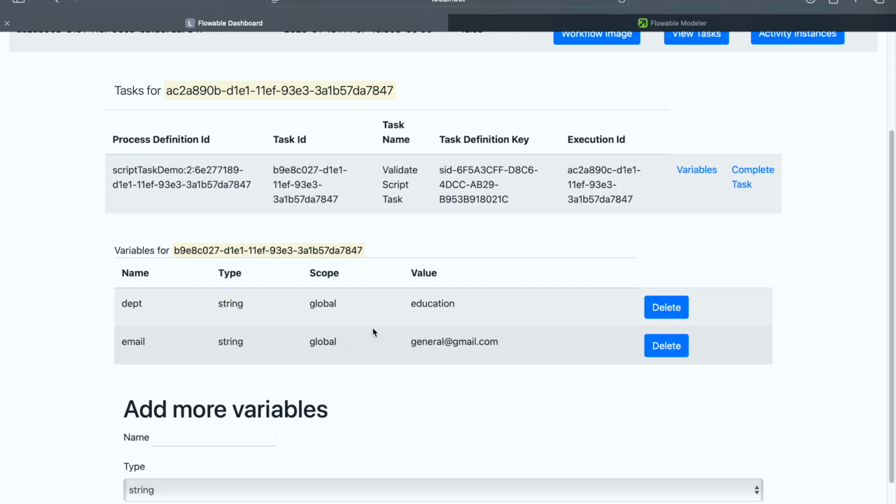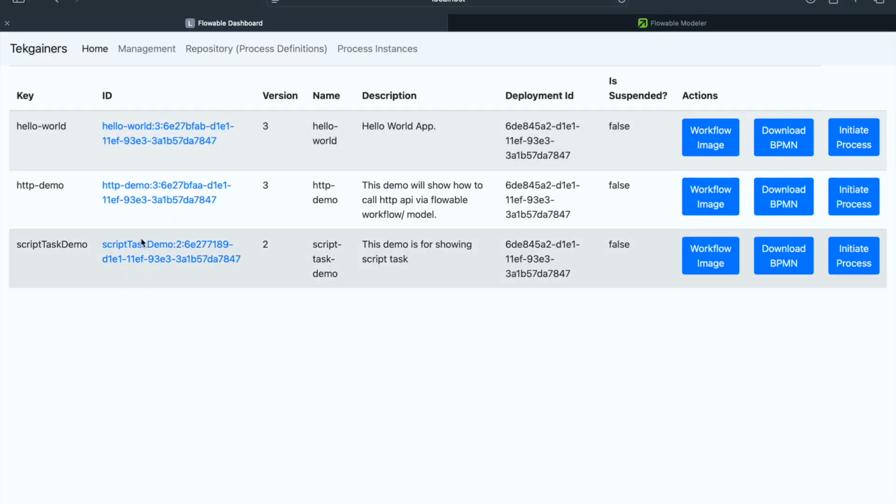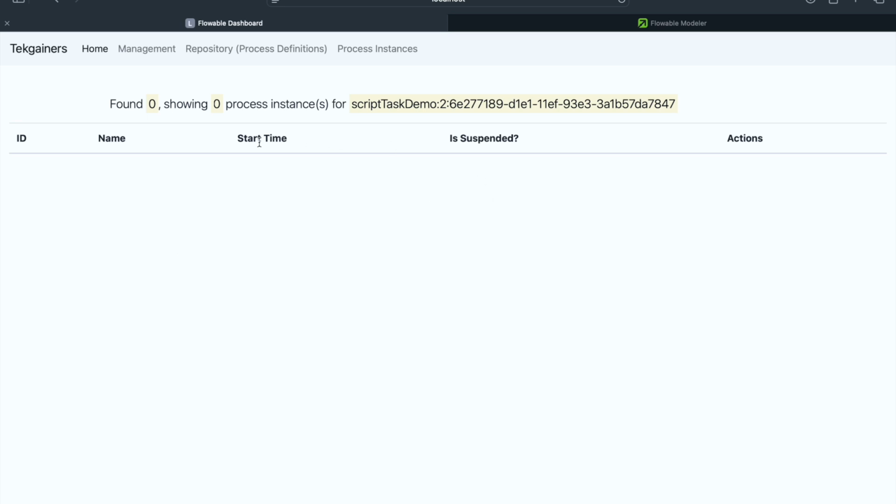Because it was not sales and our script was saying if it is sales then put sales@gmail.com, otherwise make it general@gmail.com. So you can see with the help of script task we have done a minimal operation. So here if we go, now it will be 0 tasks. So this is a very minimal use case that I have showcased for a script demo.